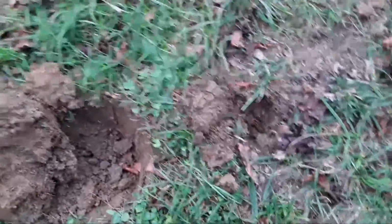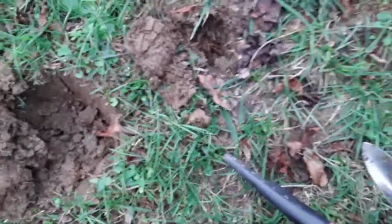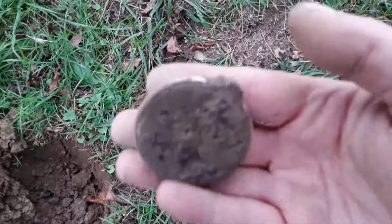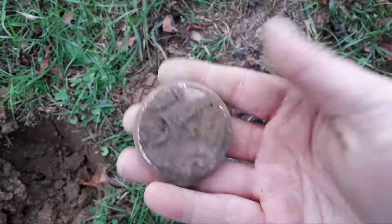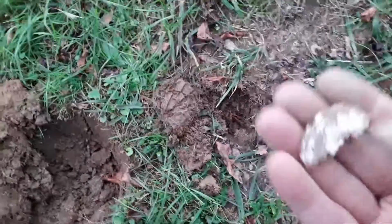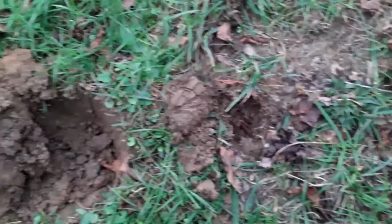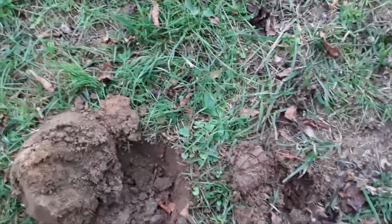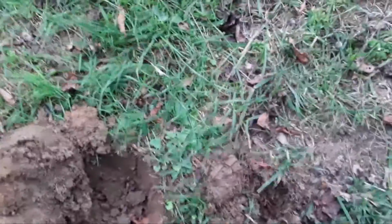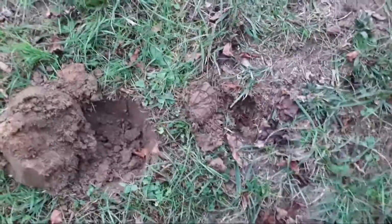I did find a pocket watch just a few minutes ago. It also had a little bit of silver plating. I happened to find a piece of the face of it. Check that out. Wish I could find the whole thing, but you know, can't always get it all. Well, let's keep going, see what else we can find.